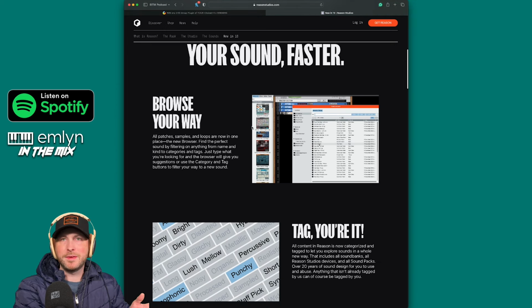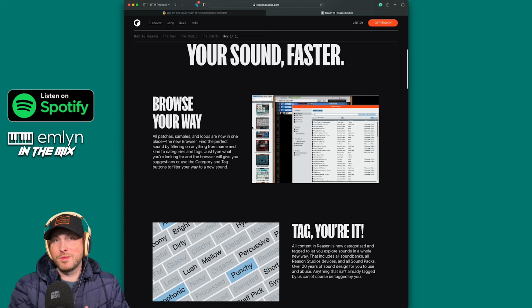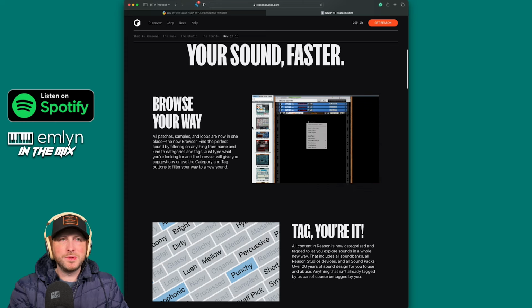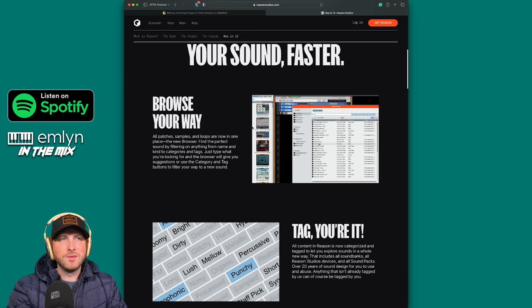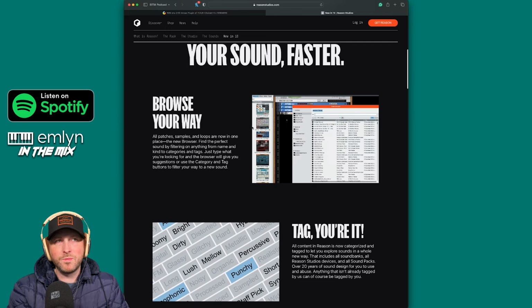Some of the key features that have been updated in this upgrade is the browser. The browser is phenomenal. I really like that DAWs actually work this feature. It might seem like a simple, no-brainer thing, but having a faster browser, especially when you're just writing music and want to get to the goods, really helps. All patches, samples, and loops are now in one place.